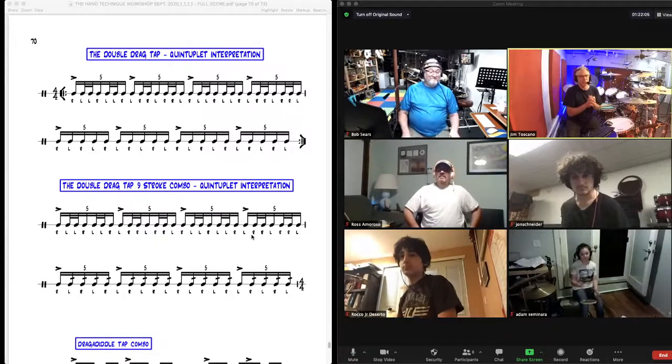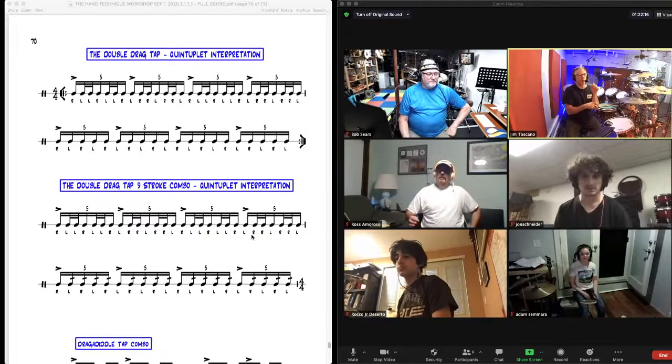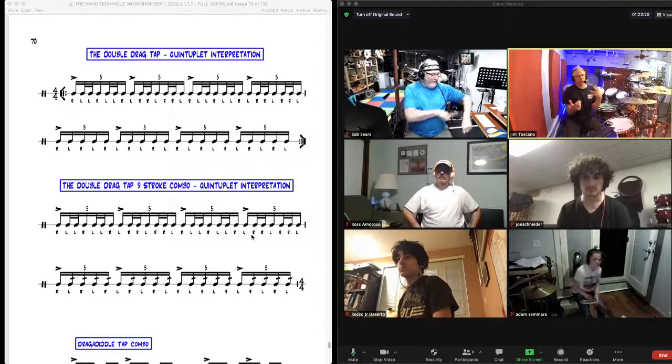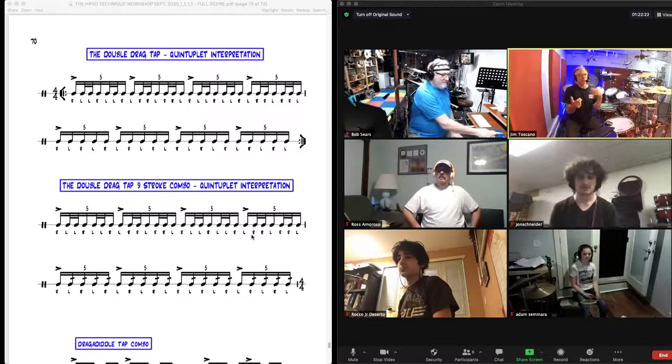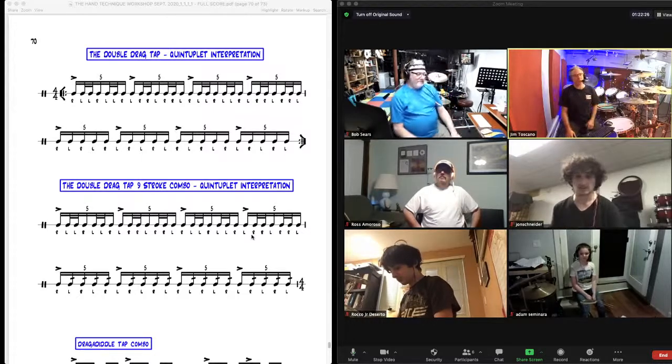Yes, John Gill just wrote that he likes to count quints the way tabla players do it with the takadimi ka. And Bob was saying that, but the thing I like about 1 e and a la is it's really close to what we do for 16th notes, and it's easy to say quickly, and it has the number in it, so you keep track of it.